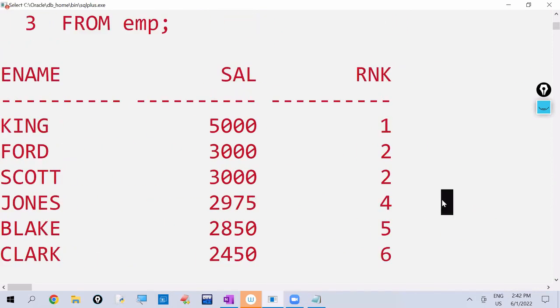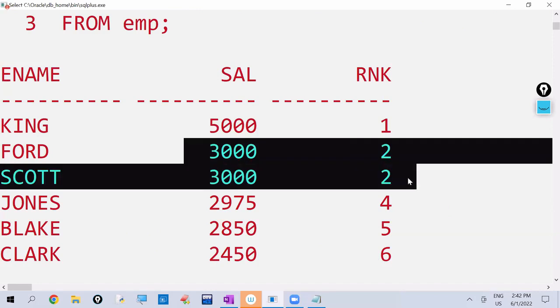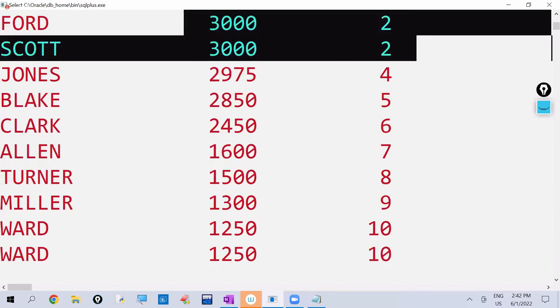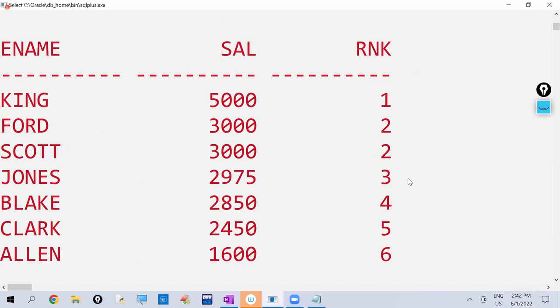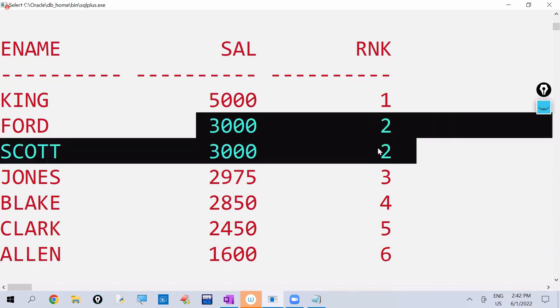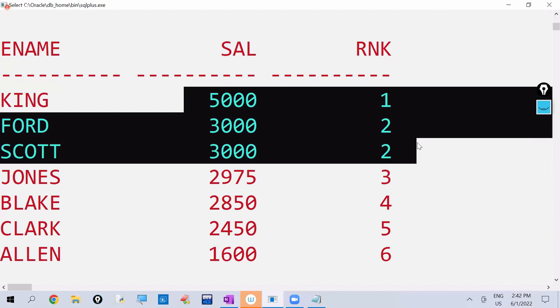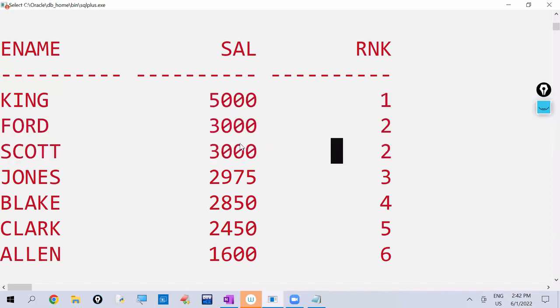Here observe, for the first employee rank 1, for the second employee rank 2. I'm using dense rank. See here. In case of dense rank, 2 employees are getting the same salary. So to the 2 employees it is giving which rank? Second rank. But I don't want to give the same rank to multiple employees. My requirement is, if the salary is the same, I want to check the seniority. To the senior person, I want to give the highest rank.